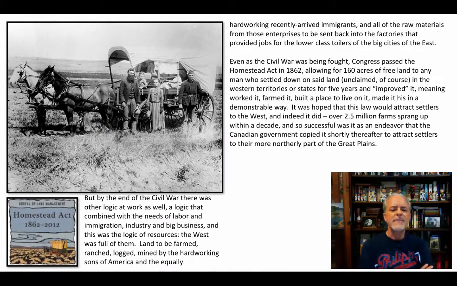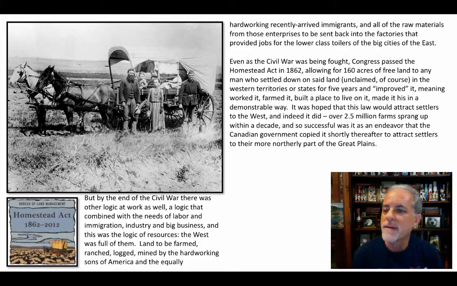But by the end of the Civil War, there was other logic at work as well. A logic that combined with the needs of labor and immigration, industry and big business, and this was the logic of resources. The West was full of them. Land to be farmed, ranched, logged, and mined by the hardworking sons of America and the equally hardworking recently arrived immigrants, and all of the raw materials from those enterprises to be sent back into the factories to provide jobs for the lower class toilers of the big cities of the East.